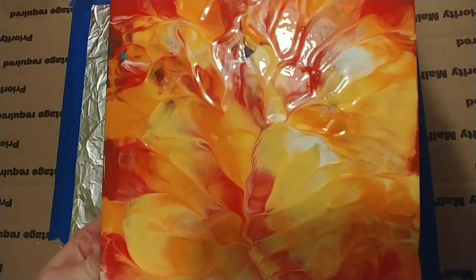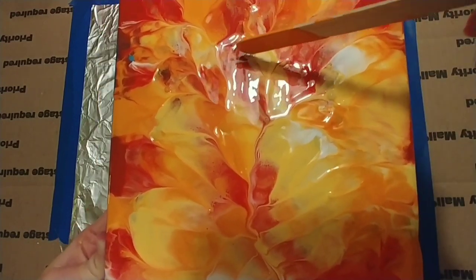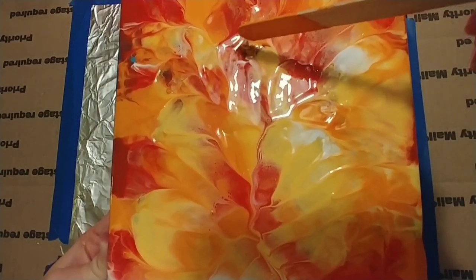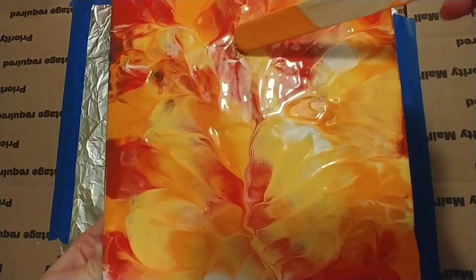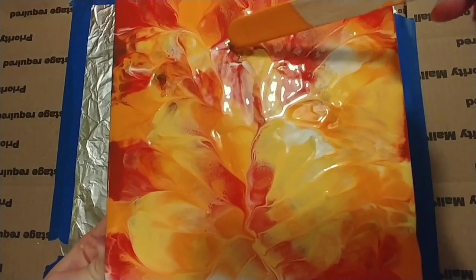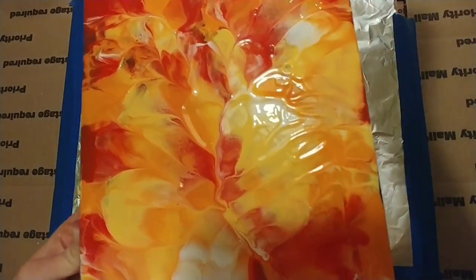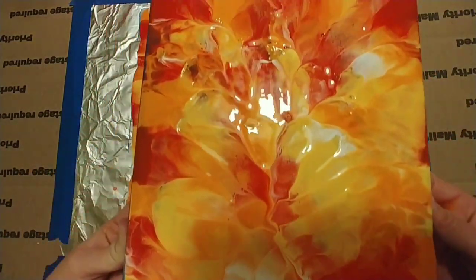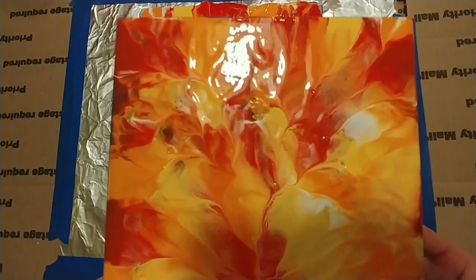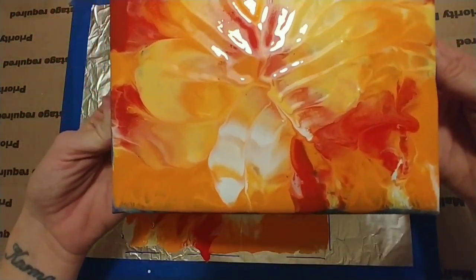So neat. That's all right. This was just a trial. Just a trial. That's pretty cool, I think. For a first try on a painted canvas. I'm not going to dip the sides because I'm just not.